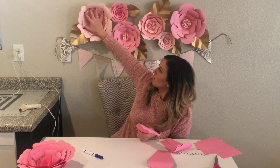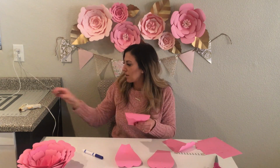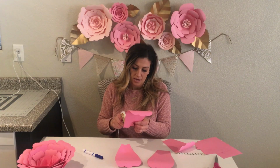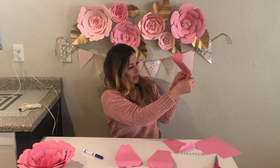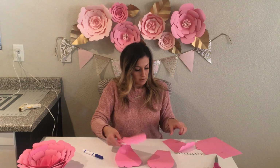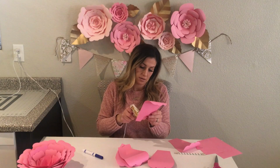So if you want a really upright standing flower, then overlap it a lot. If you want them to be more flat, like this one I made, I don't think I overlapped it as much. But again, just keep it consistent as far as how much you overlap. I'm just doing a little line of hot glue, overlapping, and I need to do this with all 6 petals.